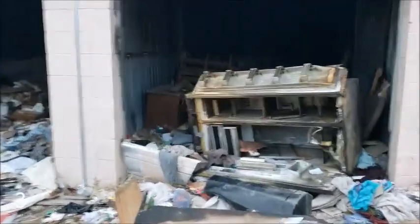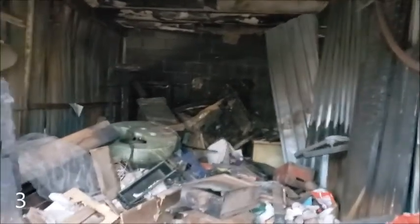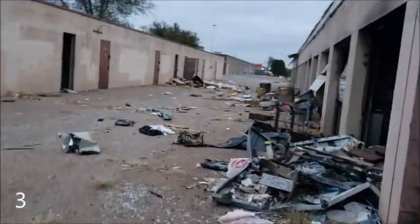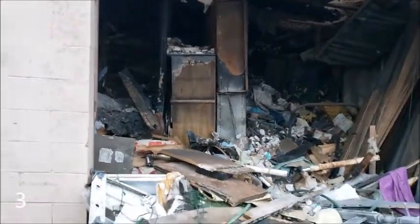A butter knife. That's kind of useful. A butter knife. I'd rather stick with my regular. Horrible. Tongs. Yeah, you could stick through quite a few photo albums of some cowboys. Interesting. I wonder how long ago this was that it burnt down. A storage area that burnt down. And there's a lot of junk to burn.